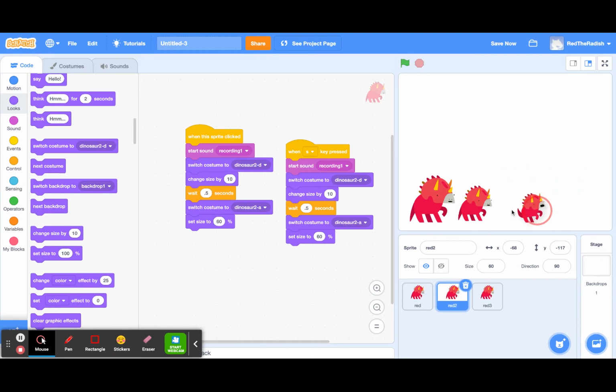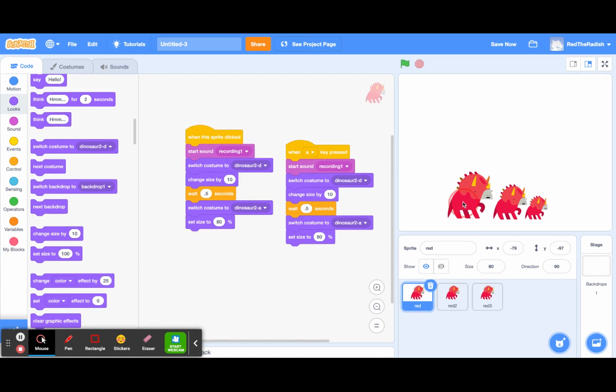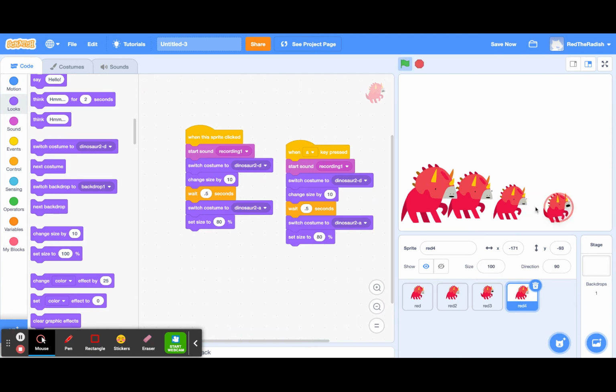You know what? I might even add one more because I love these so much. So I'm going to go in the other direction this time. I'm going to duplicate my dinosaur. I'm going to make this one larger. Going to make it the full size. Oh, I might have to drag these over.